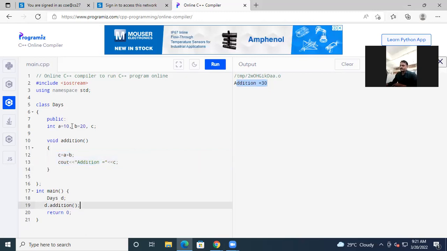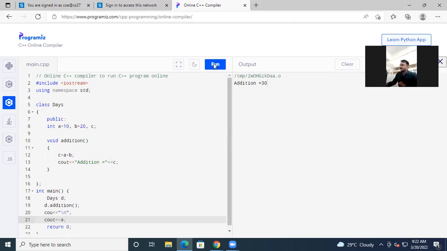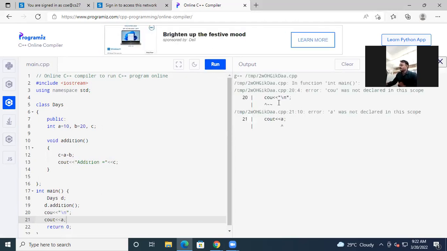If I wish to access the value of a variable, what do I need to do? Just check here. I'm going to write cout. I will use \n first so that it can move to the next line. cout. If I write only a here, will it be accessed? No, it won't. Just check.